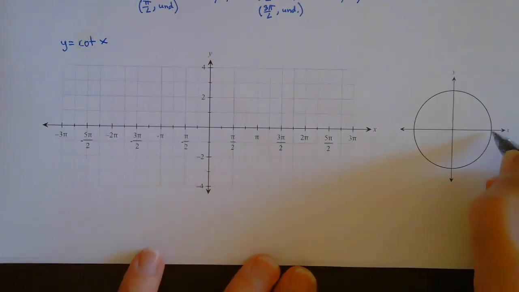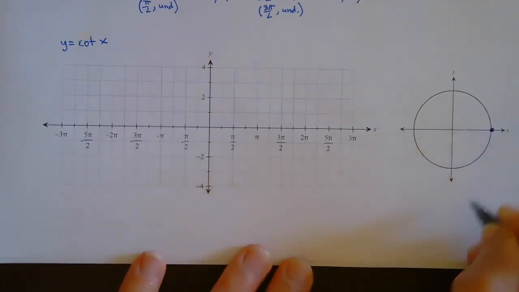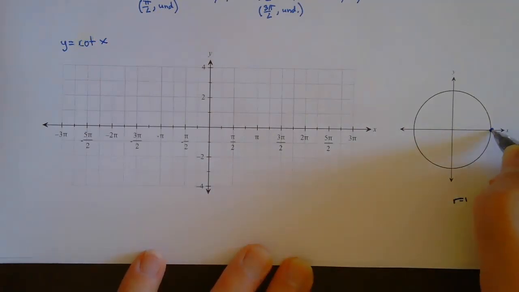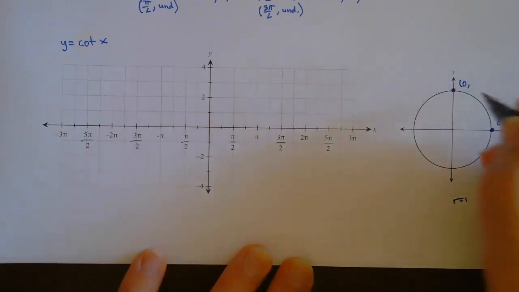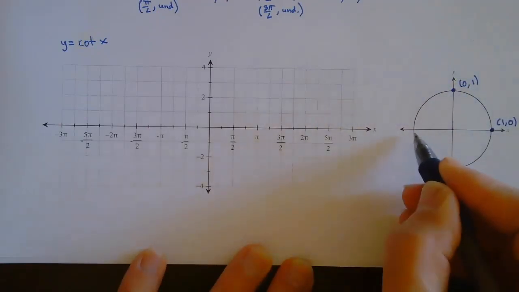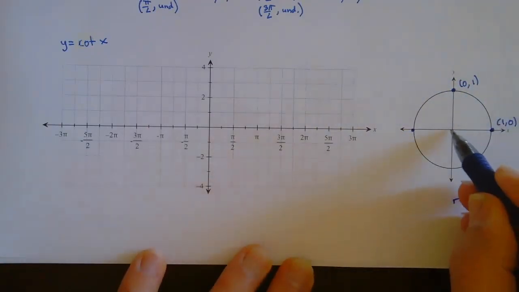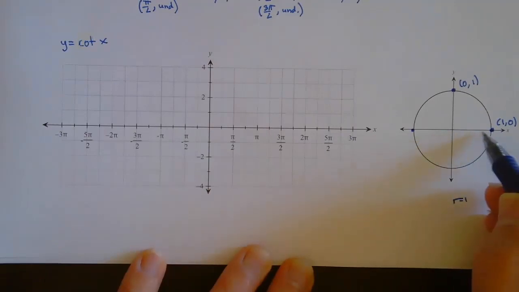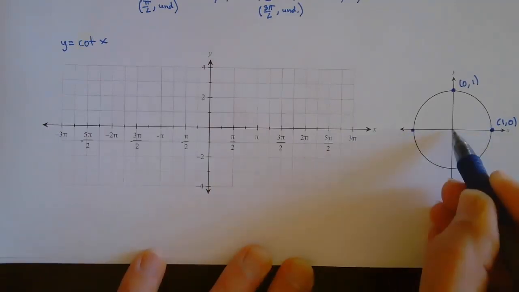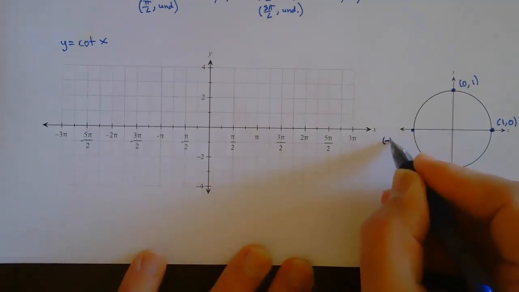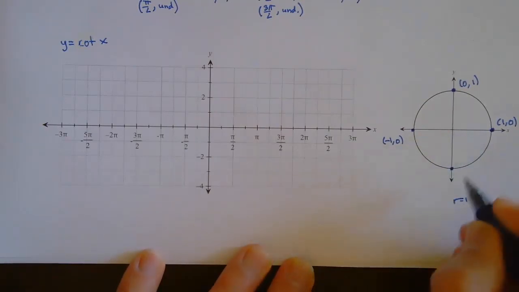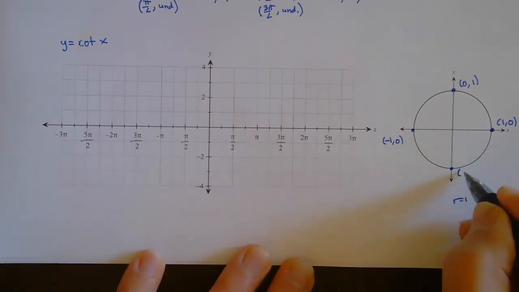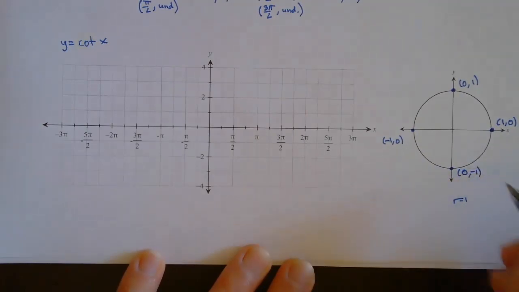Once again, this angle right here is angle 0, and we're going to use a radius of 1. So right here, if the radius is 1, the x coordinate would be 1, the y coordinate would be 0. Right here, the x coordinate would be 0, and the y coordinate would be 1. And the reason is because this distance right here is the same as the radius. If the radius is 1, going to the left would be negative 1, 0 for the x and y coordinates. And then this distance right here would have to be the same as the radius, but it's a y now, and the x is 0, and the y would be negative 1.